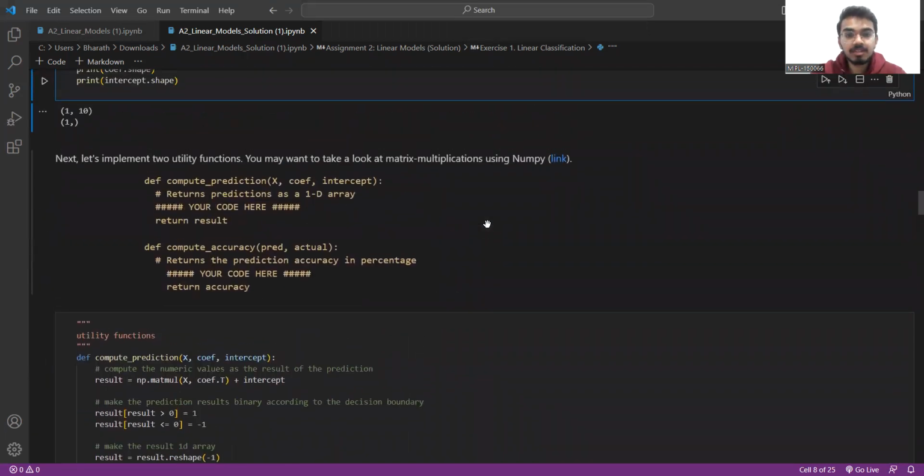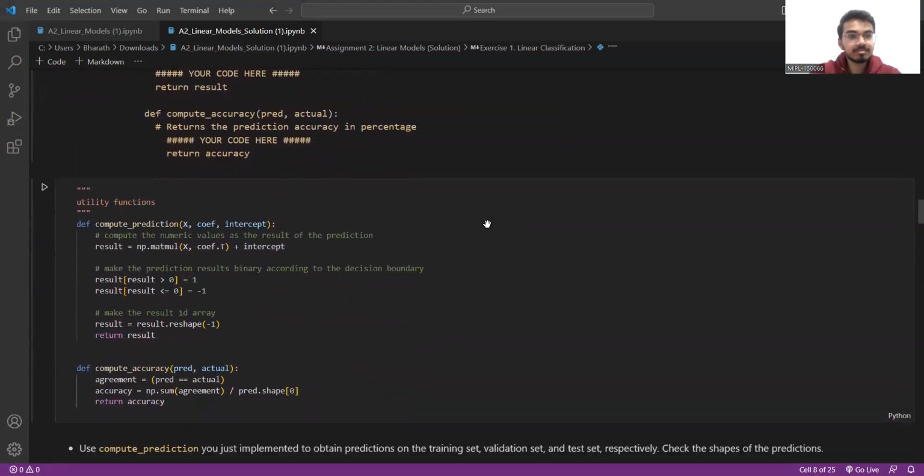After that we train on the set, and for the accuracy we return the accuracy value if the prediction value and the actual value are the same.